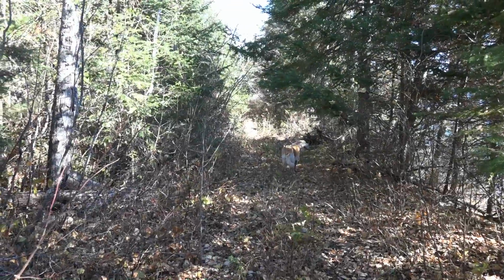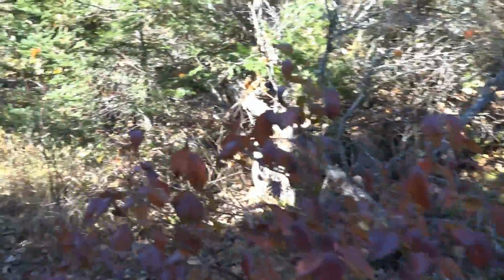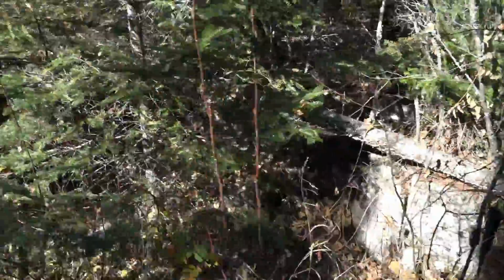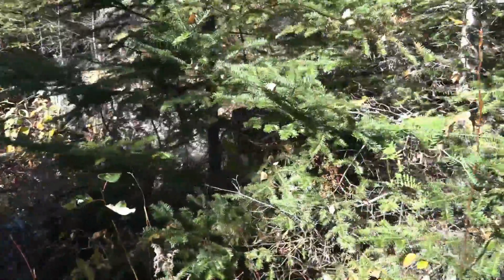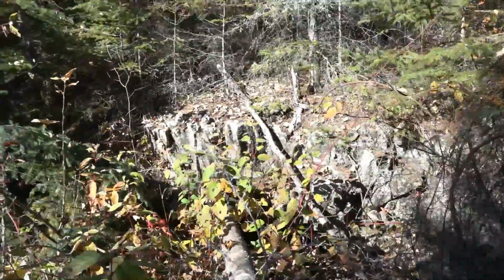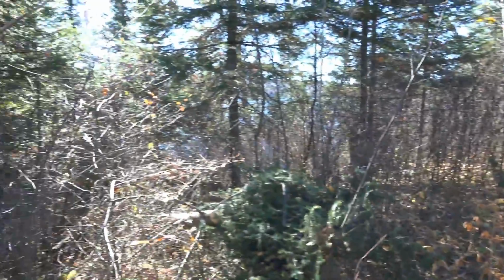All right, so we're here on North Lake and we're about to enter yet another small little rock cut. You can see it's not particularly high, maybe about 4 feet or so, just centralized on the north side of the grade here. You can see North Lake just over here behind the trees.